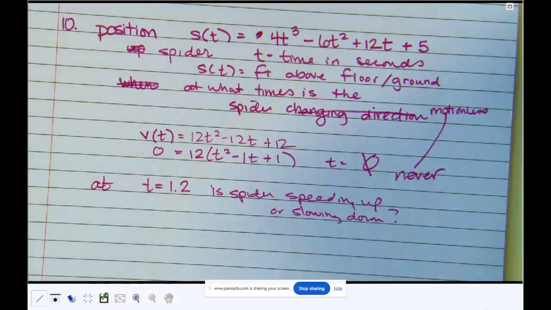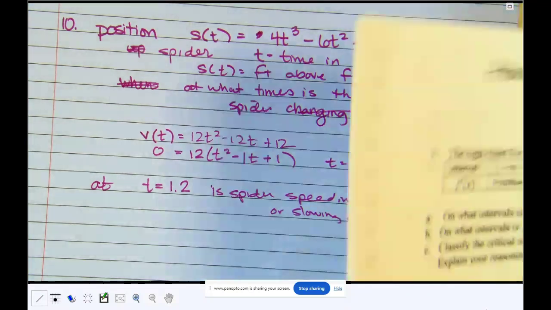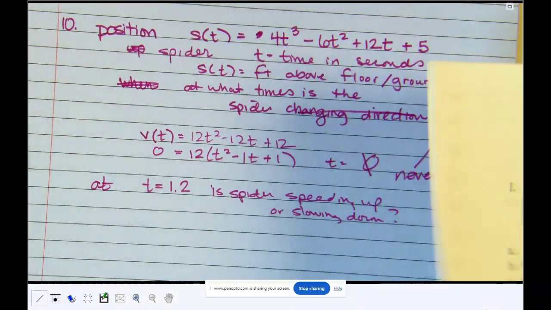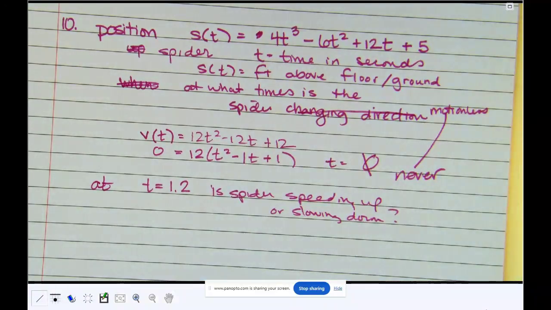David, did you get the same answer with your sign chart? Yes. Wait, what answer? All I know is that there's motionless, a max at x equals 0 and a min at x equals. That's not right. That is right. I'm pretty sure that's right. Well, I'm looking at my work. I don't see anything that I've done wrong. Well, it's never motionless, so there can't be a maximum or minimum at 1.